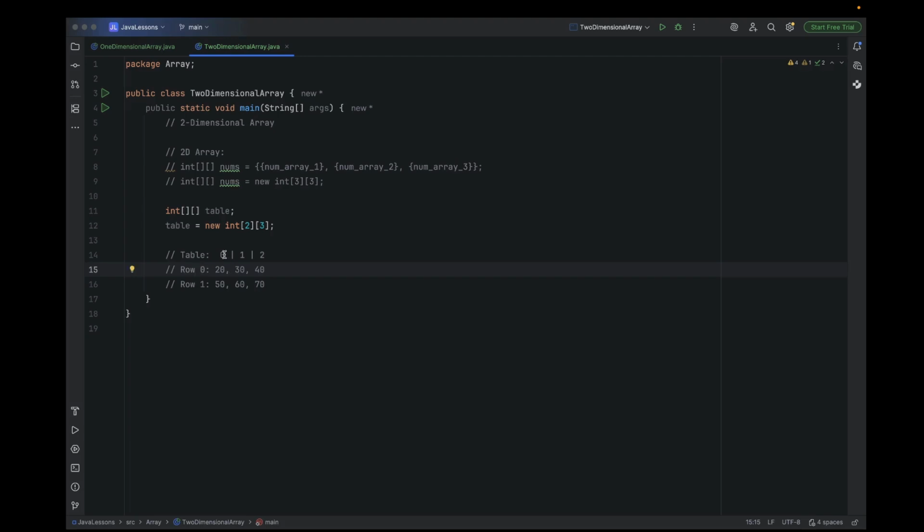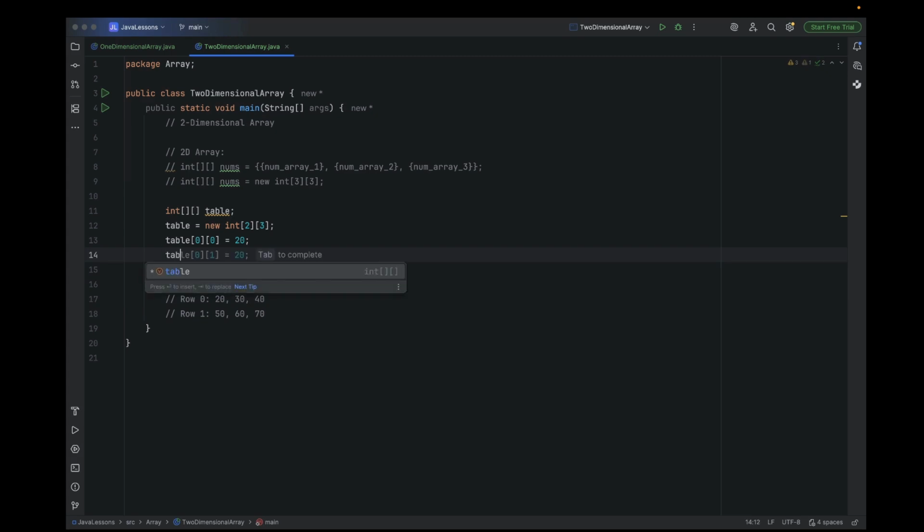So for me to assign 20 to the first item of the row, I'm going to have table at row 0, column 0 equals 20. And to assign this 30, we are still on row 0 and column 1. So I'm going to have table at row 0, column 1 is equal to 30.